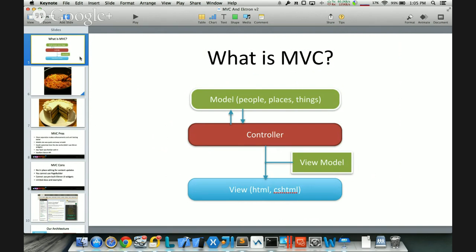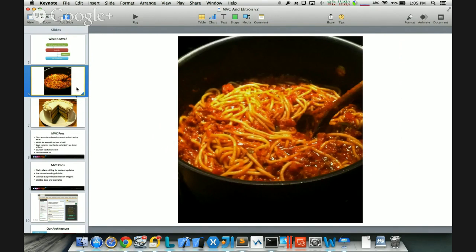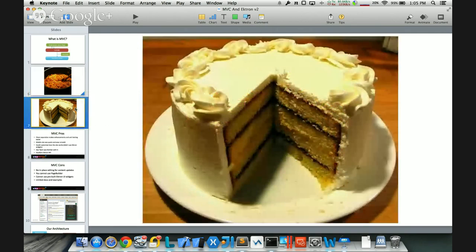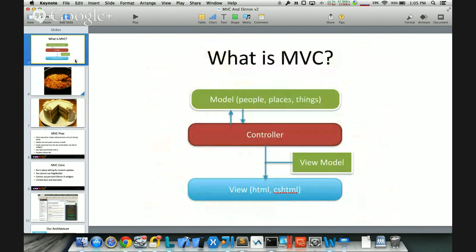Yeah, I like the spaghetti versus cake analogy. I did the Synergy side in MVC, and I thought that it was very helpful in that it kind of forced you to follow a good pattern in the way that you wrote your code. You almost could not do spaghetti code using that pattern. Right, especially if you really follow the single responsibility principle, and what MVC is really strong at, which is controlling the output very carefully.